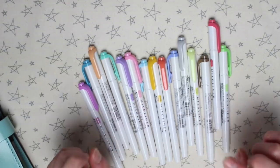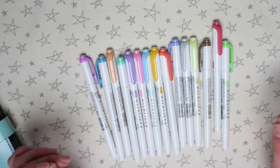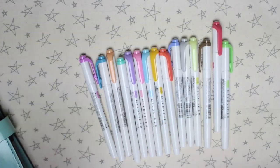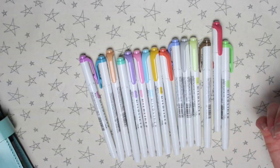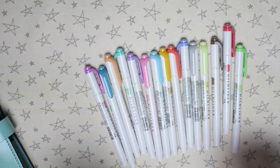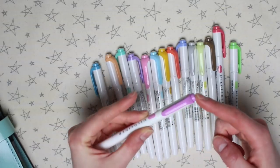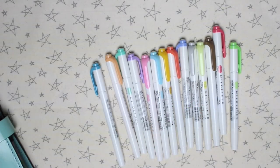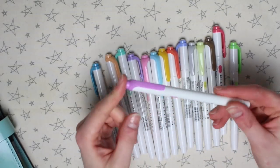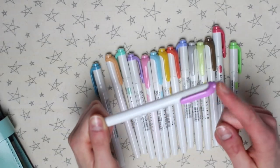There are some very bright classic highlight colours in these and they're not quite the same as the classic highlighter colours I already have in my pen pot. When I got these I obviously did colour swatches and I realised they aren't quite the same colour as the end of the pen. So what I'm going to do is colour swatch them for you now so you can see the colour of the ink compared to the colour of the lid. Some of them are spot on but some are quite far off the actual colour shown on the lid.